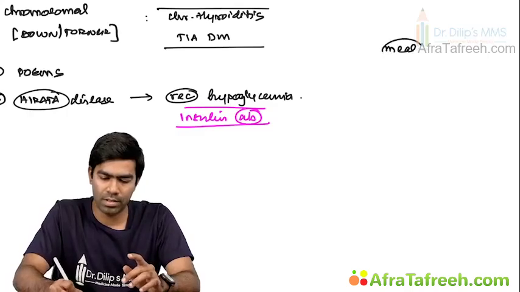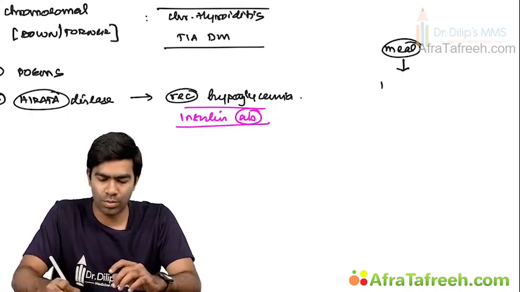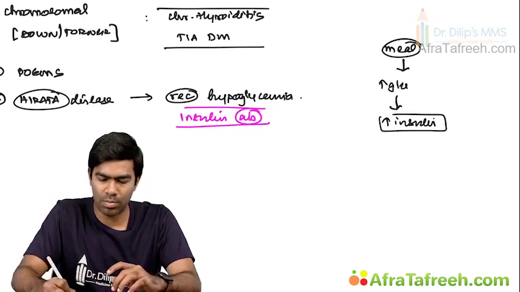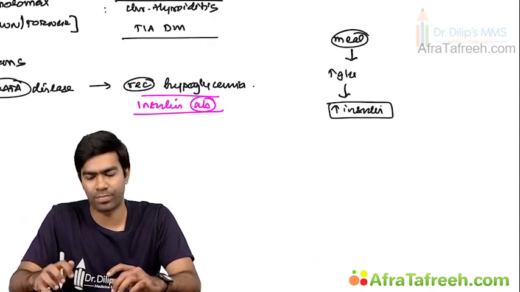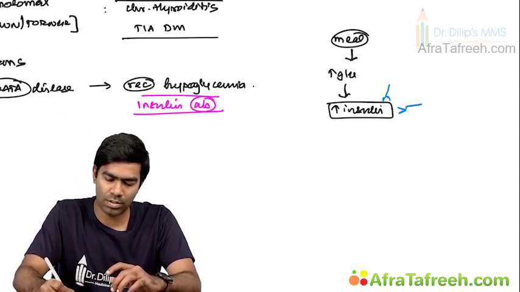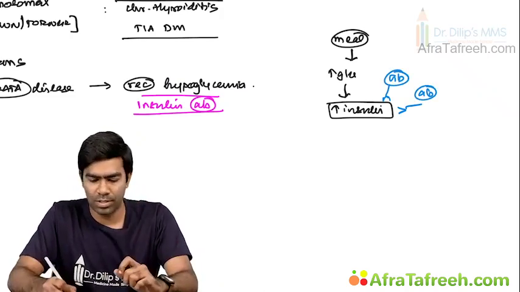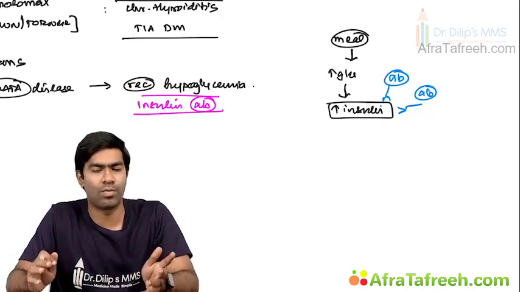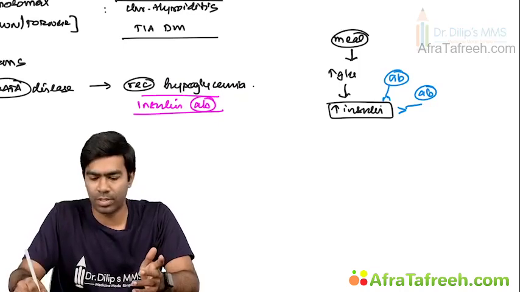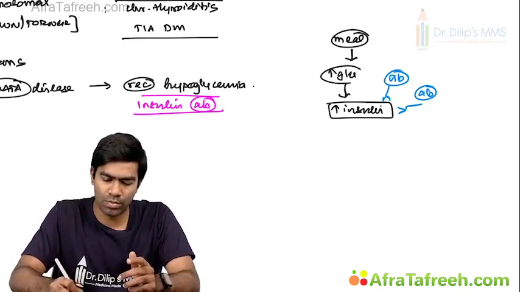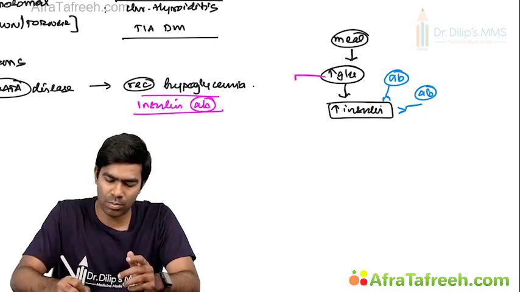Whenever you take a meal, you're going to increase the glucose levels in the blood, and to counteract this, you have to increase the insulin levels. But the problem here is this insulin will get bound to the insulin antibodies, the antibodies against the insulin. And now this insulin will not work on the insulin receptor because it's already bound to the antibodies. Now the glucose will not reduce, and this will make the pancreas release more and more insulin.